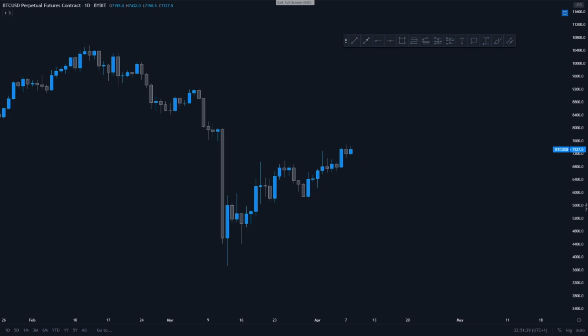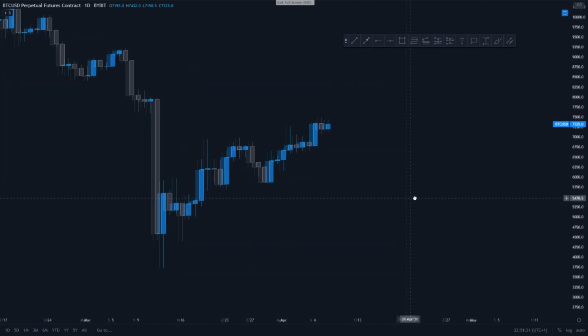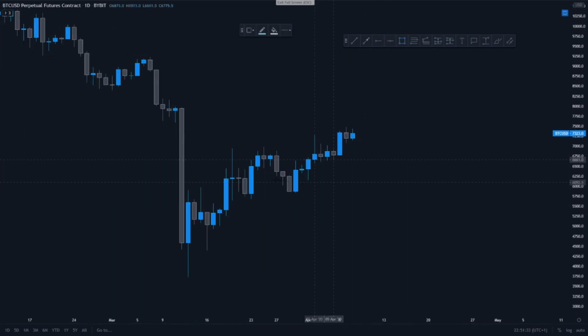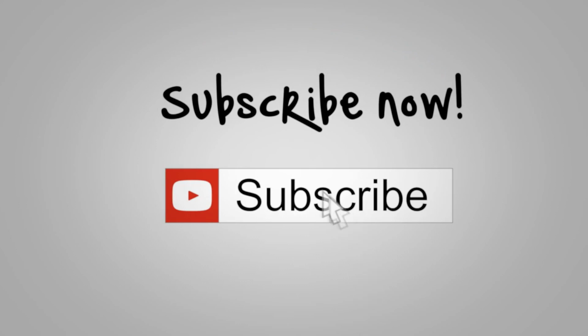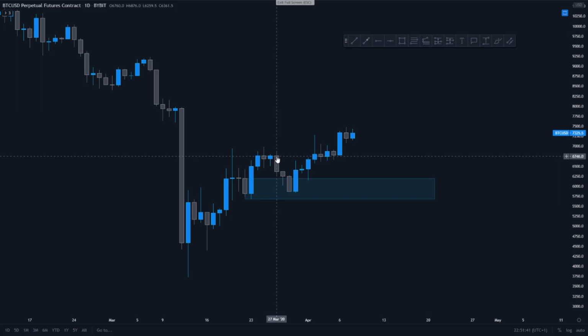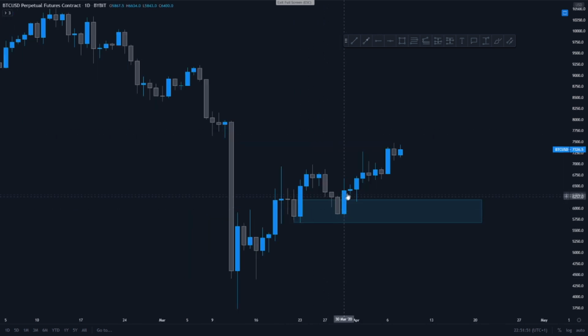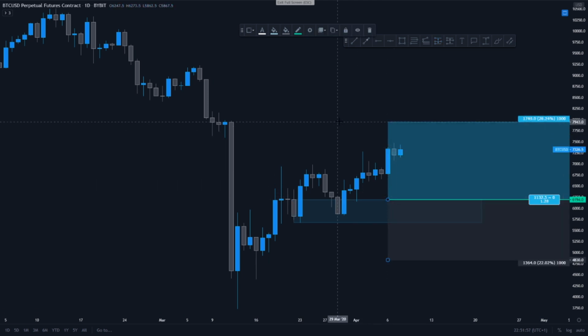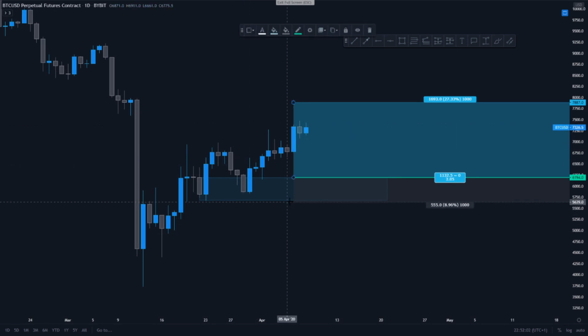Another method how I can find zones to trade is when you have a daily zone like here, and the price is here. What you expect is the price to come back into this demand zone and to move away from it. But again, we have the problem that this is huge. If you target 8K for example, you would have to use a huge stop loss, right?